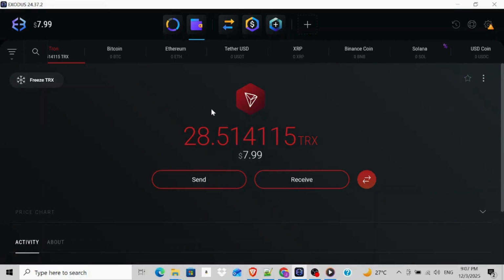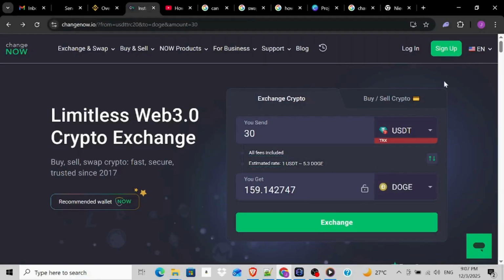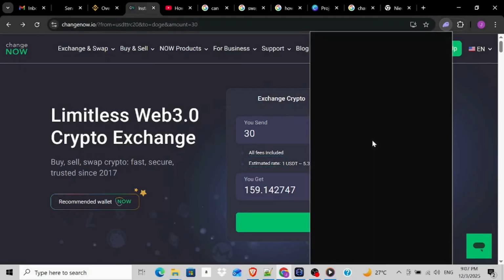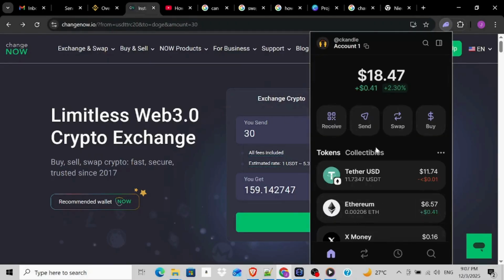Next I'm going to show you my Phantom wallet. It's somewhere here above this website. Yes, it's loading. I currently have about 11 USDT, which is very little for this swap. Therefore, if you're planning to send some small amounts to Tron, use another method.